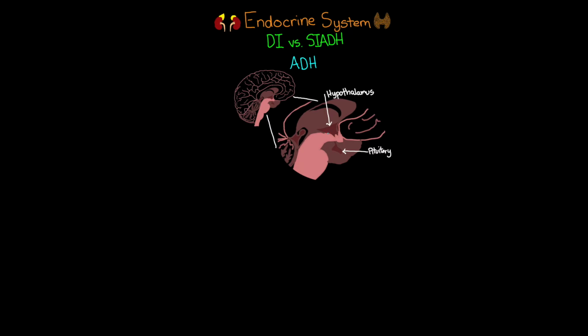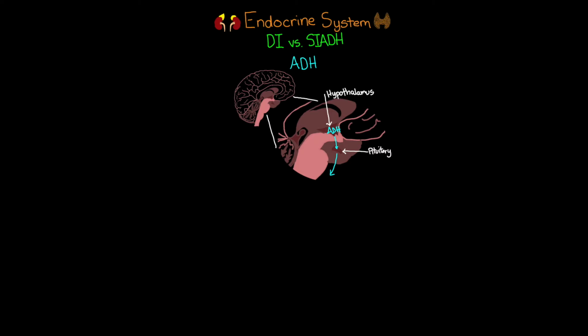And so what happens is we actually have ADH that's produced in the hypothalamus, and it's sent down and stored in the pituitary gland. From there, as it's needed, the pituitary gland is the gland that actually will secrete this hormone. Now, as a quick refresher to that first lesson, if you remember, we have both the anterior and the posterior pituitary gland, and in the comments below, let us know if you remember which one it is that actually secretes the ADH. And so, like I said, the ADH is secreted into the bloodstream.